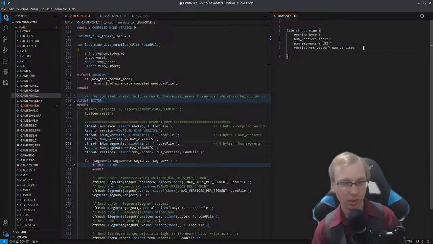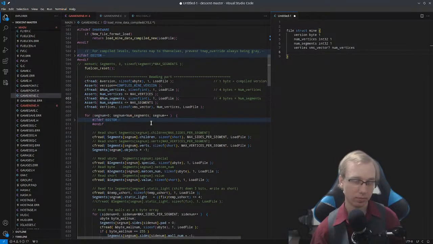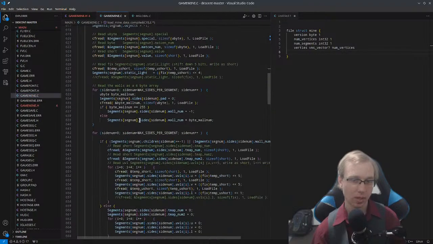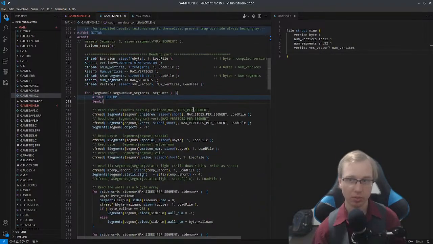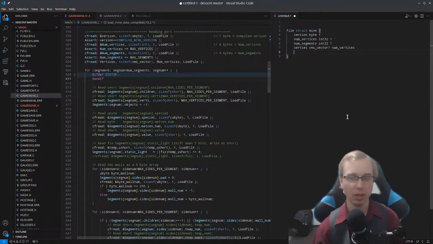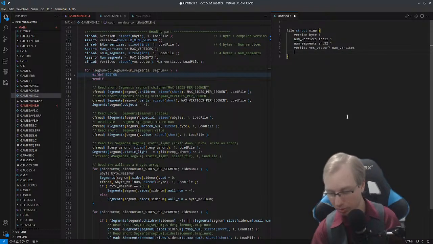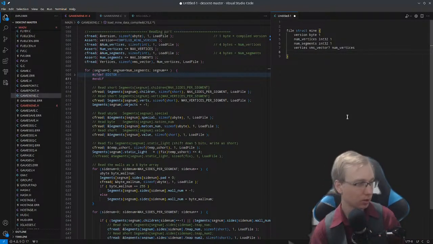Okay, and then we have, trying to decide if I want to split segments out into its own thing or just put it here. I think I'm just going to put it here. Locality of execution is really good, particularly when doing prototyping.